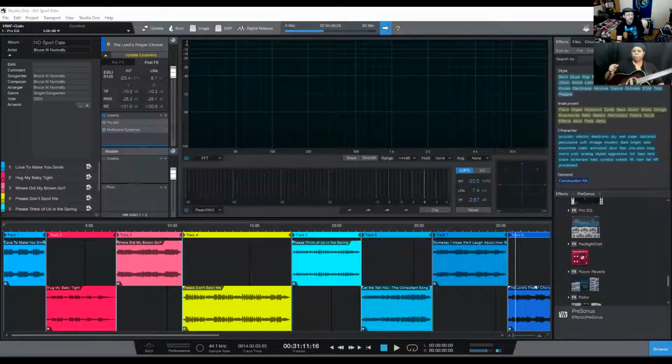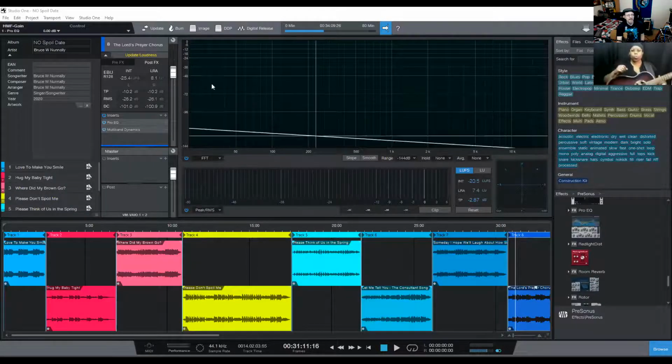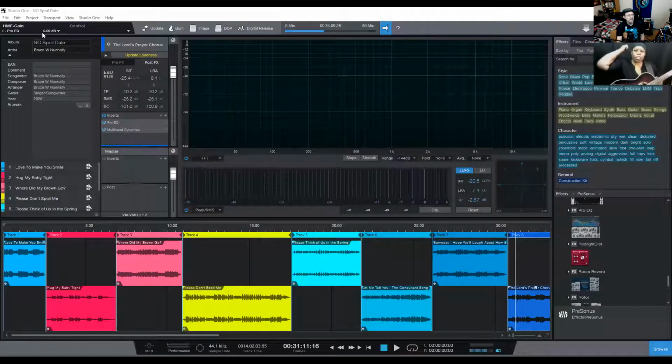I know this isn't going to be familiar, but I'm going to share my screen. There you go. So we looked at individual songs. This is the mastering section. Basically what it shows is, for this project, all the different songs laid out. Each of these represents a separate song. This lets you apply individual effects to the whole song. One of the things you have to do is go through all 8 of them and make sure they're all at the same volume, right?